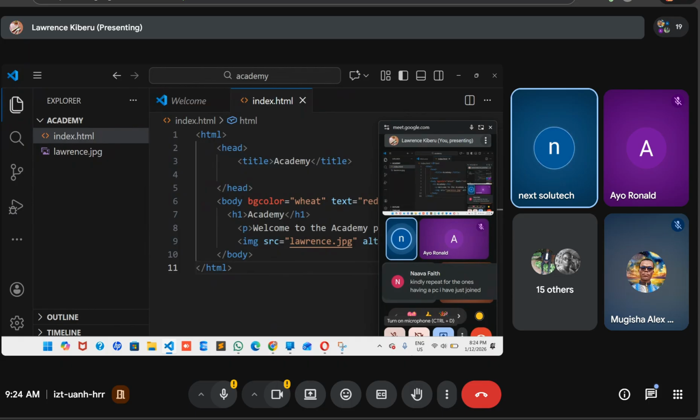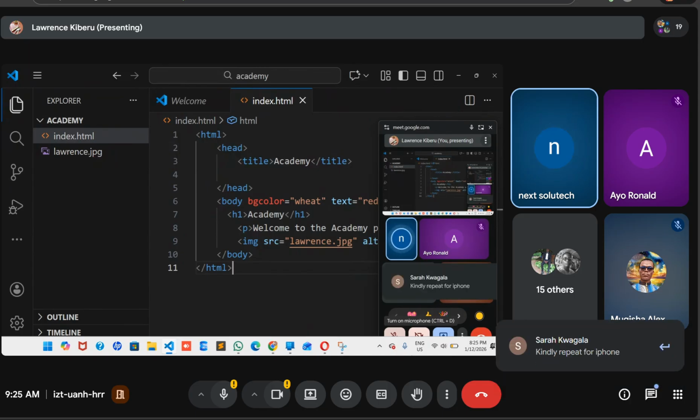Okay, I'm continuing. Then inside the index.html, in the body after the heading, we are going to put a link. And this link, if you want a clickable link, an active link, the one you can click on, we use what we call the anchor tag. In programming, I will not write the whole word anchor tag. So for this tag, we use an A like that.